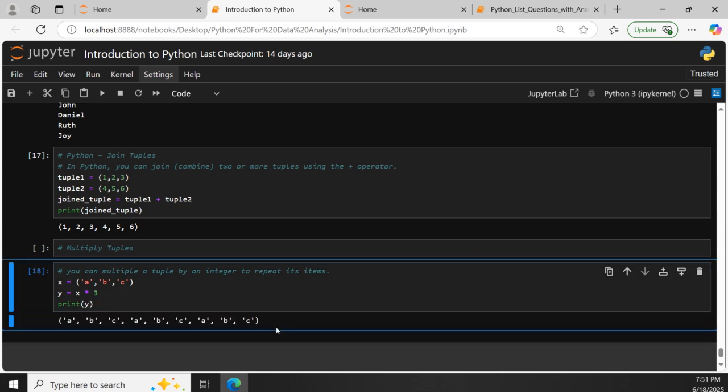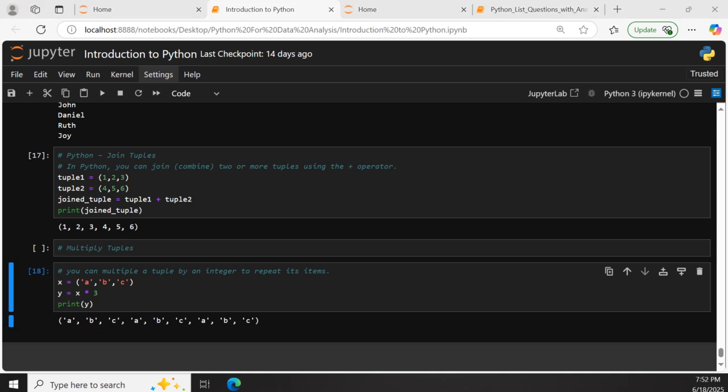So you can see that with multiplying tuples, you can use it to repeat its items. You can multiply a tuple by an integer to repeat its items.